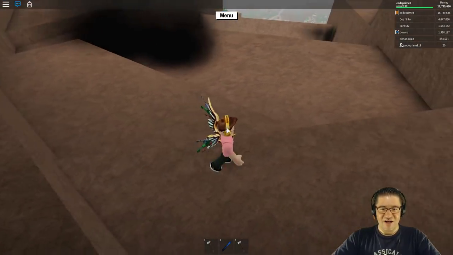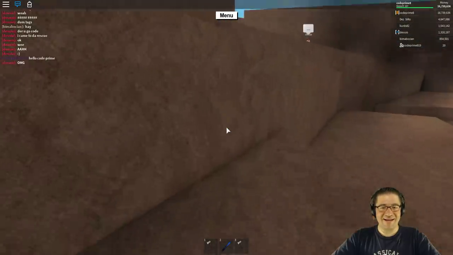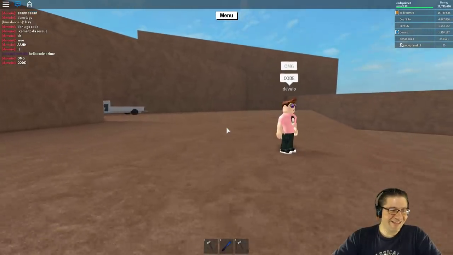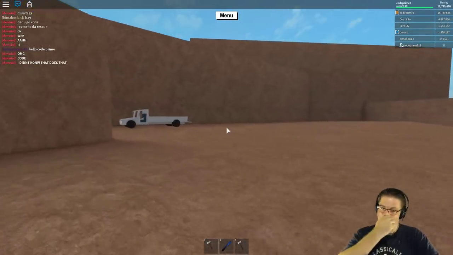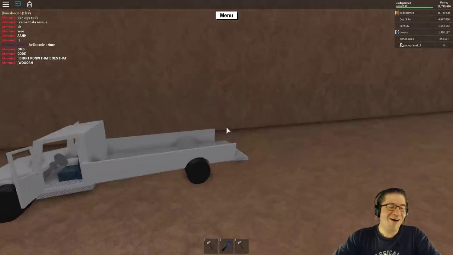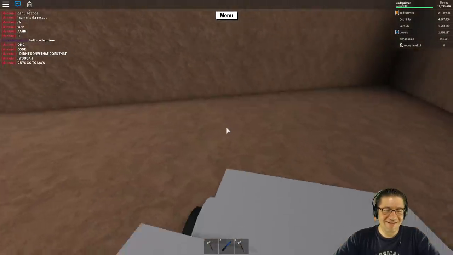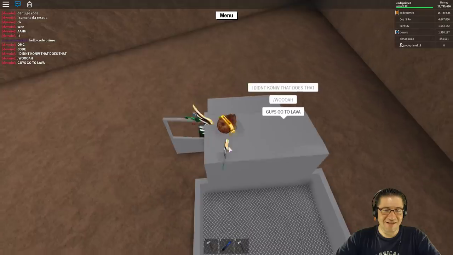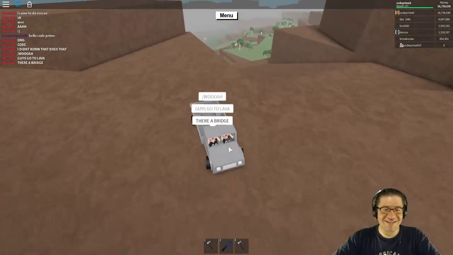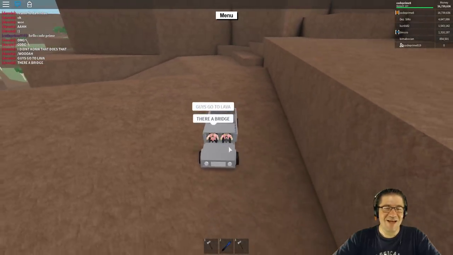Yes! What? Yay! He goes, oh my god, Code! I didn't know it does that. Whoa! What? Yay, Defaultio! Oh, sorry. Guys, go to the lava! There's a bridge! Bridge has been there for like ever.